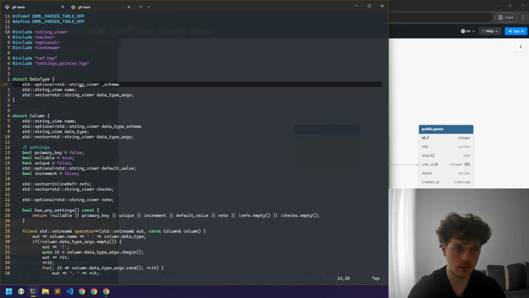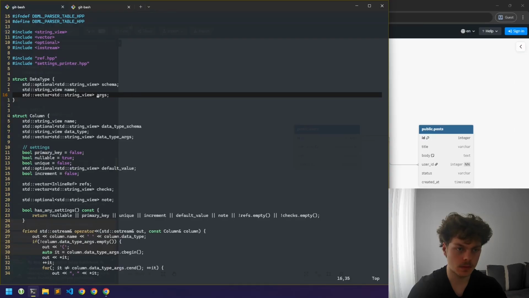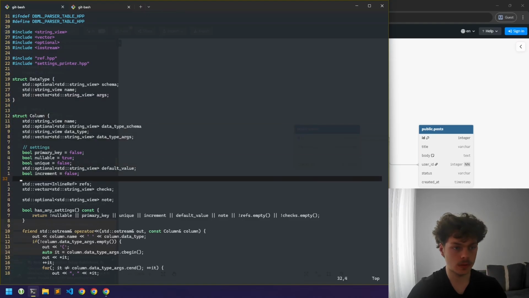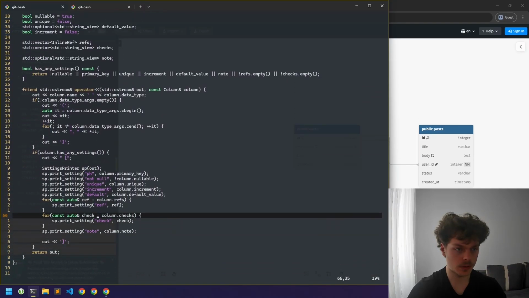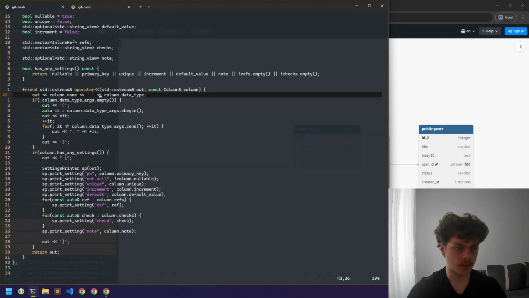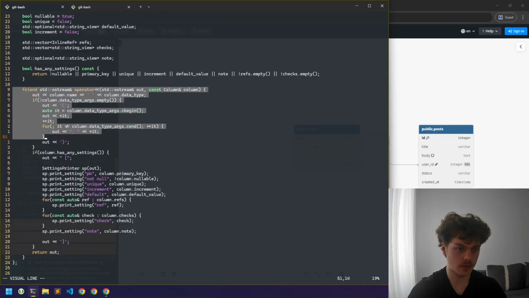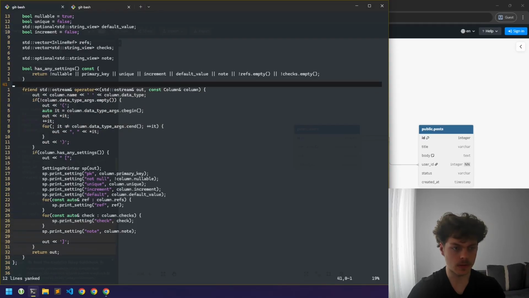The name, it would be schema, and it would be the args. And we have to print it as well. Let's go somewhere here. Yeah, here we have it. I'll copy all of this.